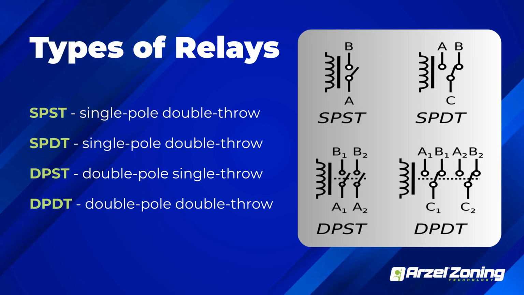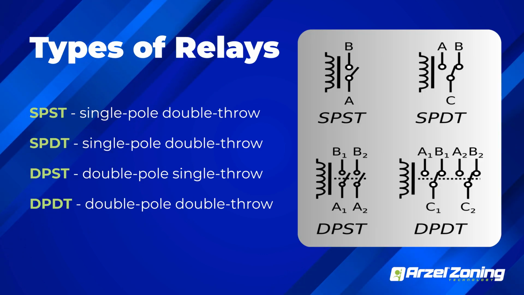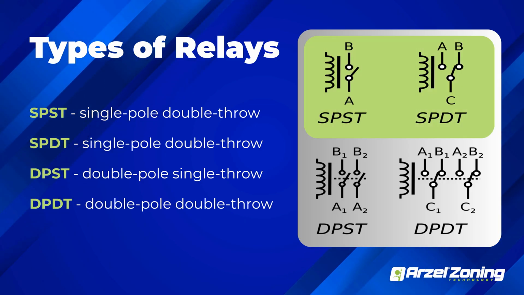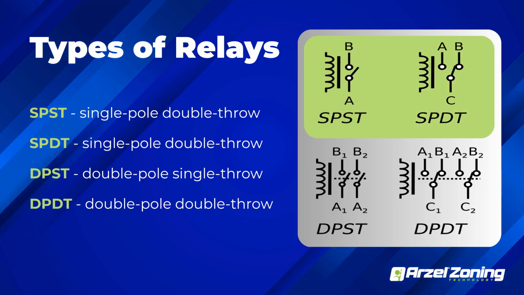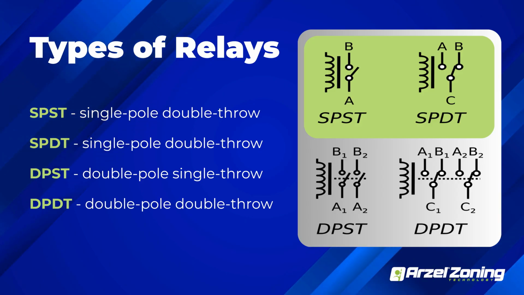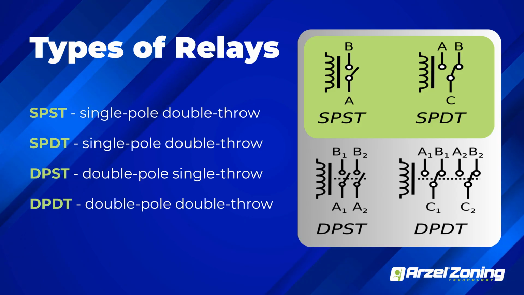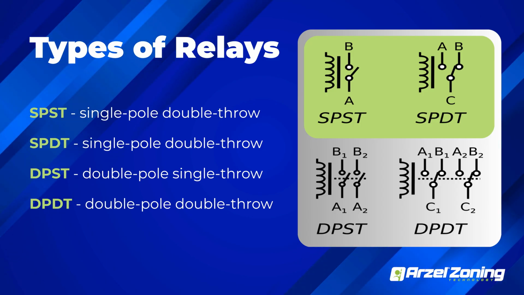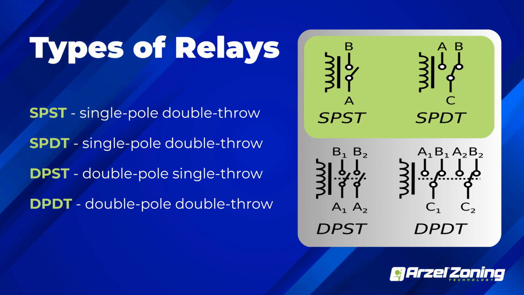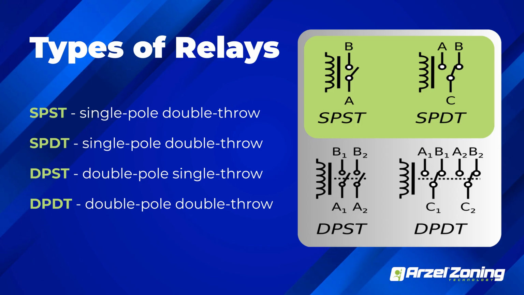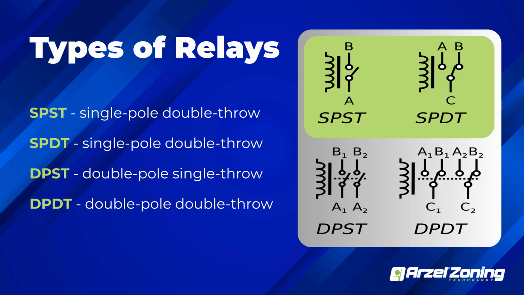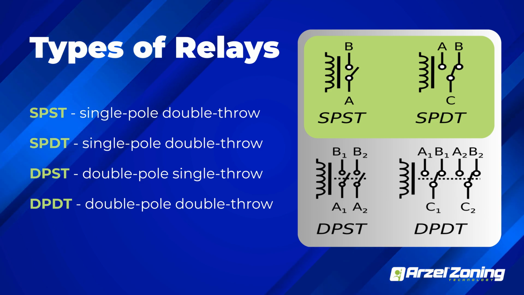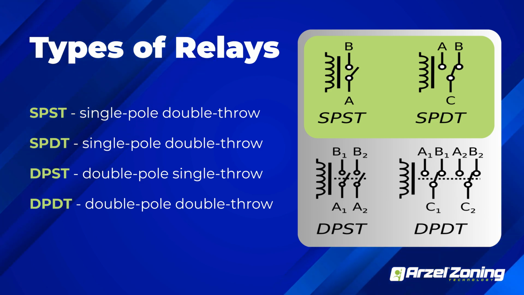We got a lot of different types of relays in the industry, but the ones that we're most familiar with in the residential light commercial are the SPST and the SPDT, single pole single throw or single pole double throw. And more commonly, that relay on your truck is probably going to be an SPDT, a single pole double throw. So that coil controls a single set of contacts. Now you might have the DPDT. It's not quite as common. That usually we're going to run into those more with the industrial controls.